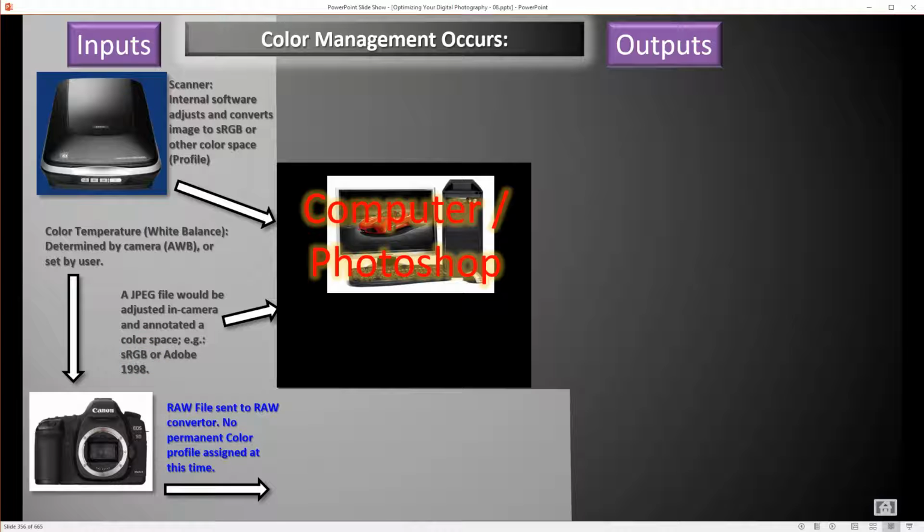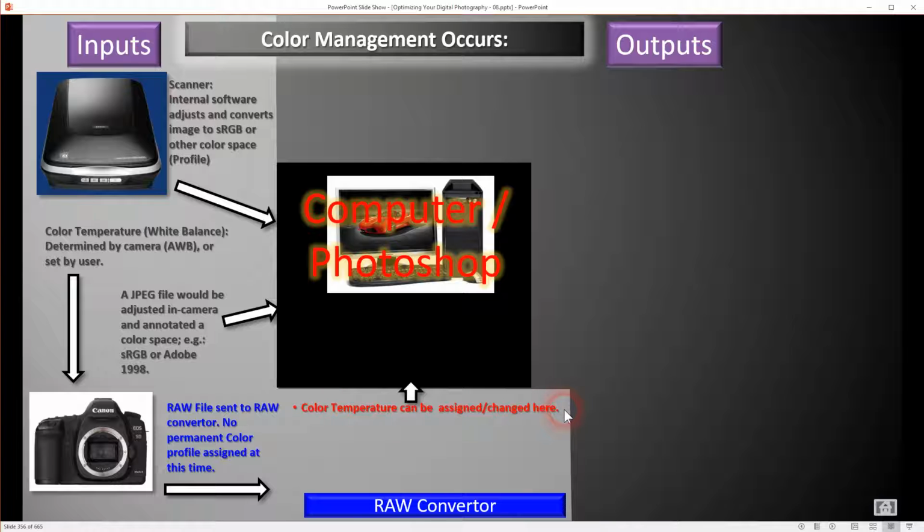If you use RAW files, there is no color space or color profile attached to or embedded within the image. There may be one just tagged on using the camera's software, but it has no permanence whatsoever. We can change it at any time in the future. So within the RAW converter, we'll be talking about Adobe Camera Raw, the color temperature can be assigned and changed here.